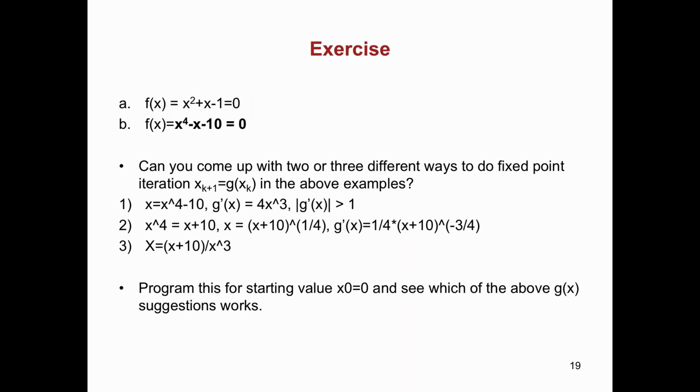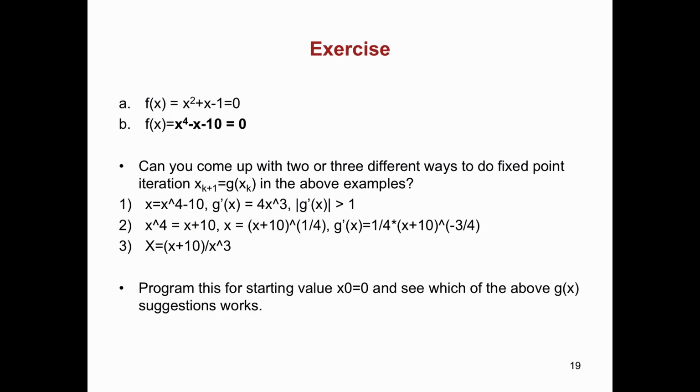So last time, we came up with 3 different options to formulate a fixed point iteration based on problem B. So if I have x to the 4 minus x minus 10, one version is just to say x equals x to the 4 minus 10. The problem with that, g prime of x is 4x cubed, so I have a hunch that it might not work because that's easily larger than 1. Around 1, it's certainly larger than 1. So that might kind of diverge, but we can still give it a try.